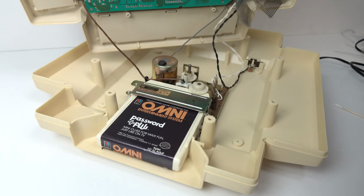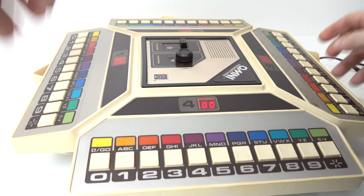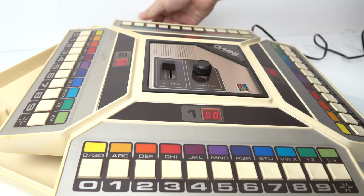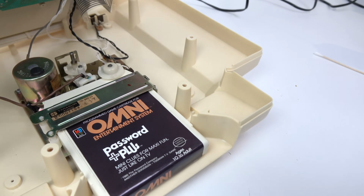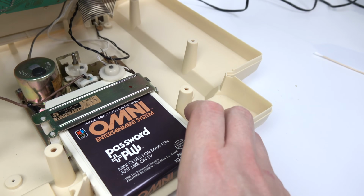Now, I don't know whether it was anything I've done, and I severely doubt it was. However, I've now got the LED display flashing for each player, and that's indicating that you have to sign in to start the game, which is just a matter of pressing the Enter key at the right of the keyboard, then pressing Go. Now, I can hear the motor trying to move the tape, so the cartridge just needs a little bit of a wiggle to give it some encouragement.